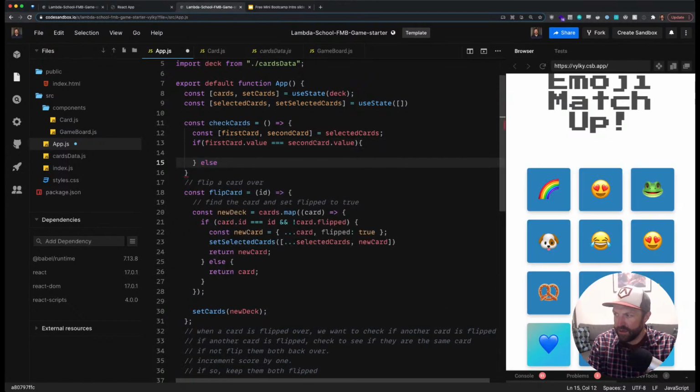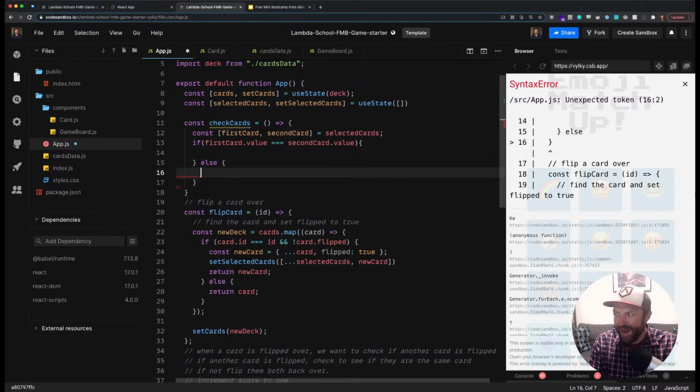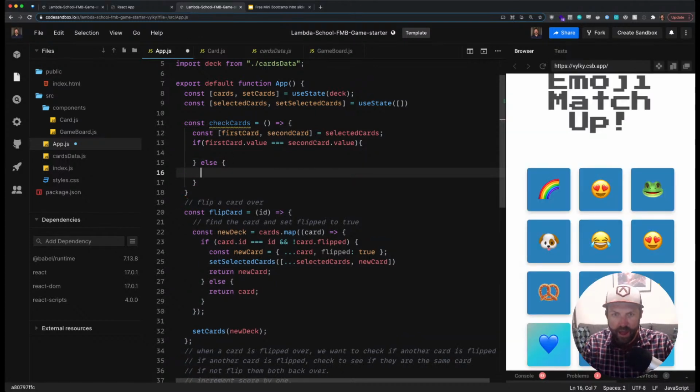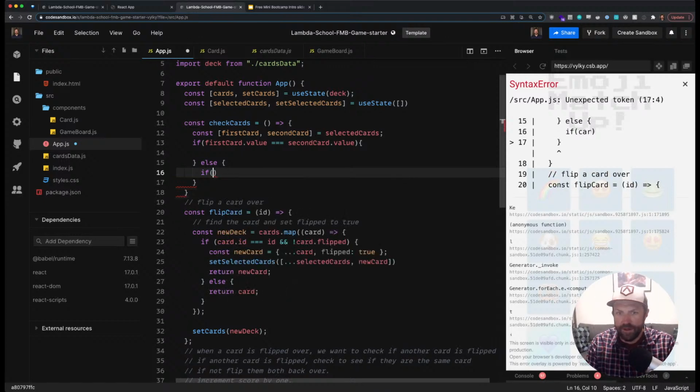Else, I want to go through those cards again and flip them back over. Okay. I want to say, they're not the same card, so I want to flip them back over. So I'm going to say another if statement in here. I'm going to say card, else. I'm going to map over them again. New cards.